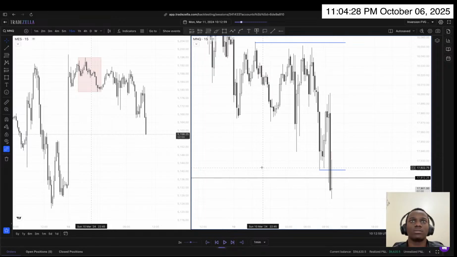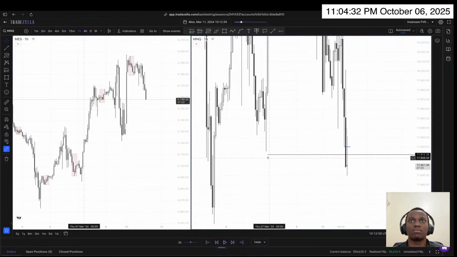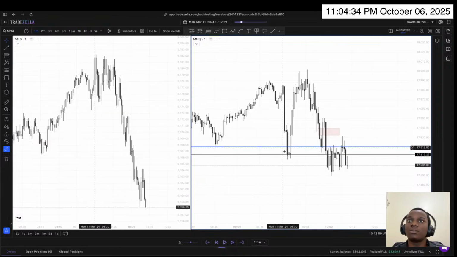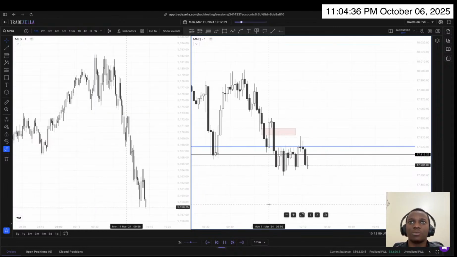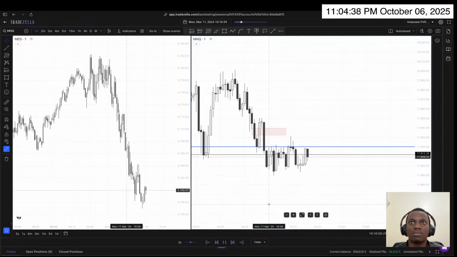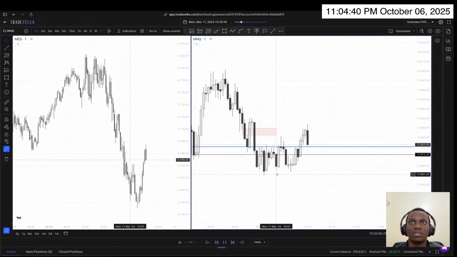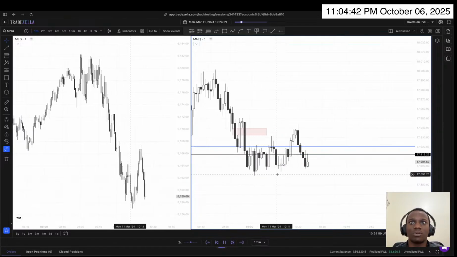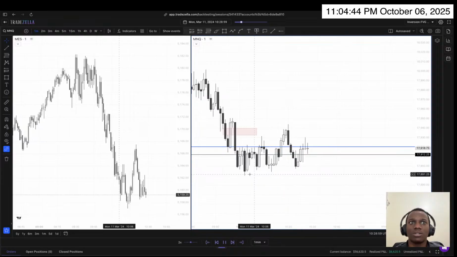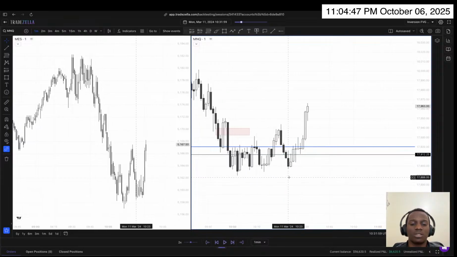The ES is also dropping. Go to 1 hour. Okay, we're this low here. I think pretty soon we'll maybe reverse, but then maybe we'll get another sweep here, one more run on the lows. There's too much liquidity there.